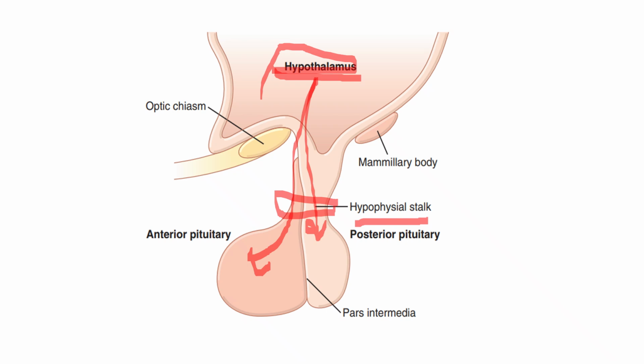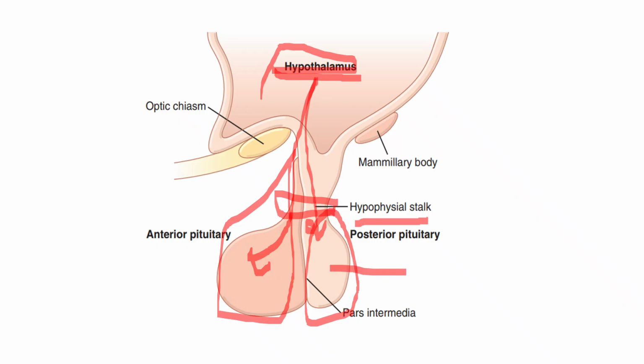The anterior pituitary or adenohypophysis is the large frontal lobe originating from the pharyngeal or epithelial tissue, and it secretes six major peptide hormones that regulate growth, metabolism, reproduction, and lactation. The posterior pituitary is a small lobe originating from the neural tissue. It stores and releases two hormones, oxytocin and antidiuretic hormone, which are produced in the hypothalamus.